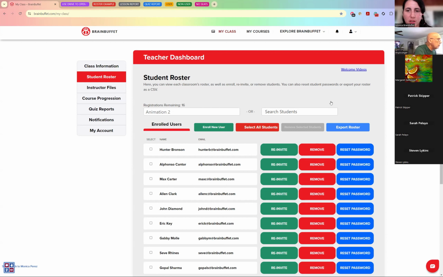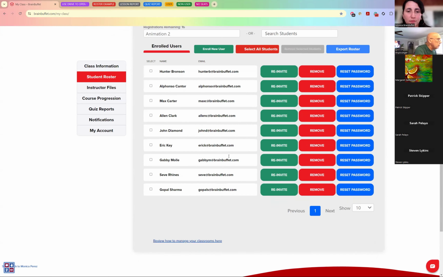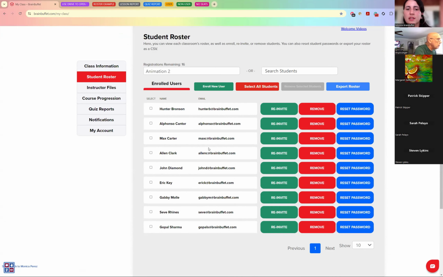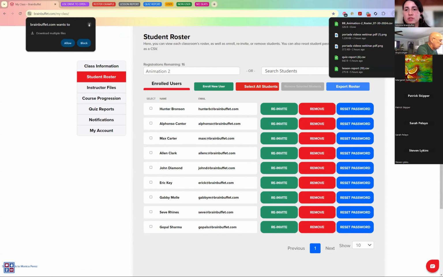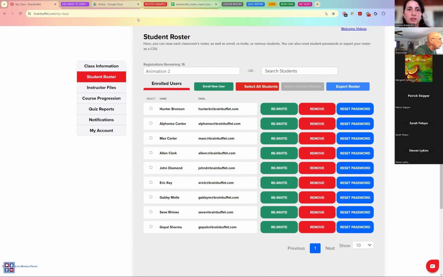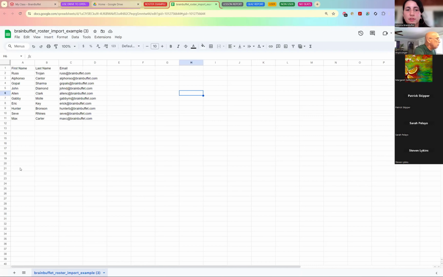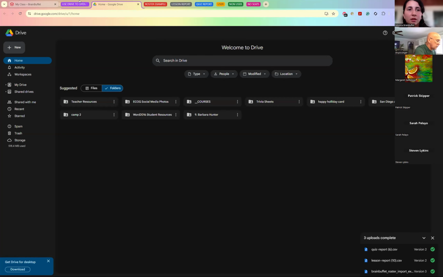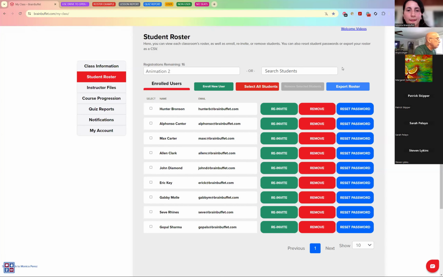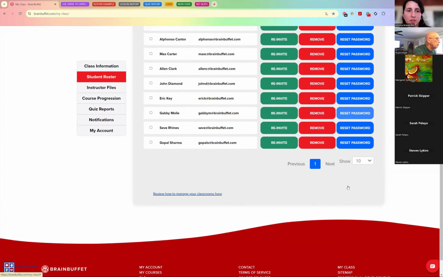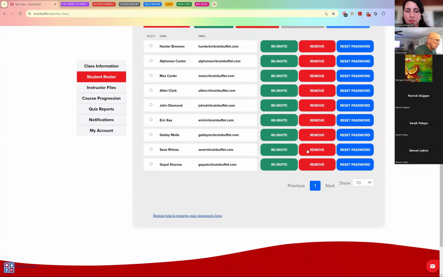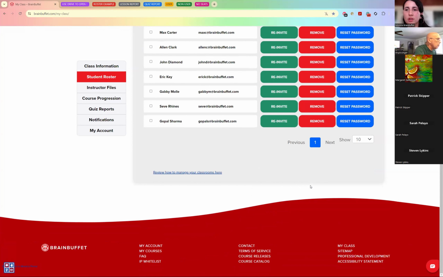Okay, so those would be the options here. If you alter this, let's say this is your final list of students, you can just export this roster again. Or if you want to make any change, you can export this one as a CSV file. It would look just like this one afterwards, with the student's information, in case you have a need for that. And those would be the options here for the student roster. All right, do we have any questions for this tab?